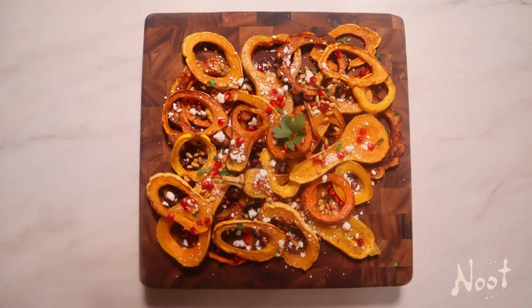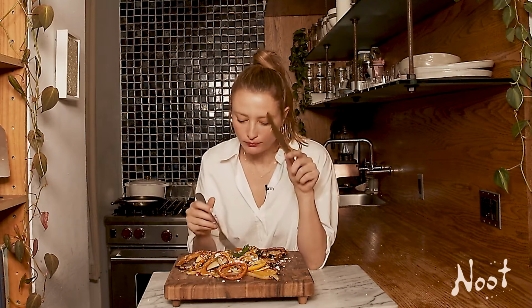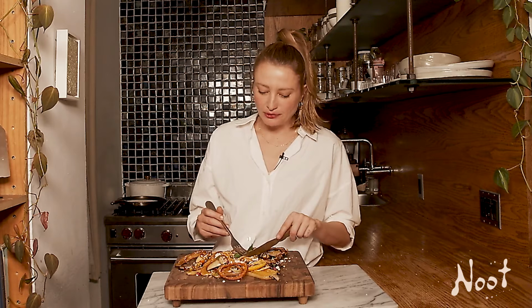Now for the most important part, the taste test. Oh, let me try the carnival squash. Let me try this carnival. Sent me on a ride, baby. Yum. Nutritious and delicious. Oh my goodness. That sweetness of the squash, but like that pop of the pomegranate. Oh, and the smoothness of the cheese and that crunch of the nut.